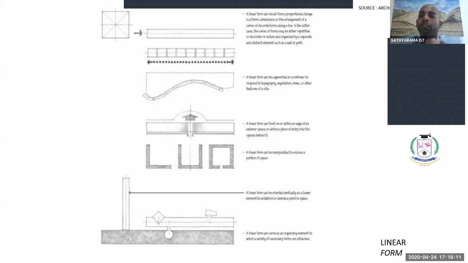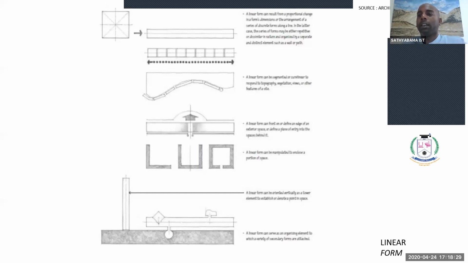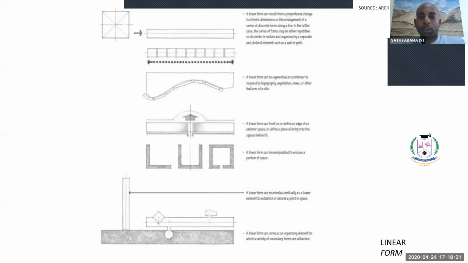The second is where you have smaller forms, which are all arranged along a line, right? So something like a train, right? A train of forms. Now just remember that this linear sequence can also relate to a curve, right? So it's not necessarily about putting it out along a line. It can also respond to a curve. It can also create the focus to something that lies beyond, right? So almost like defining a gateway or a viewpoint.